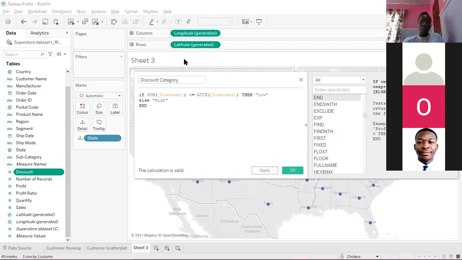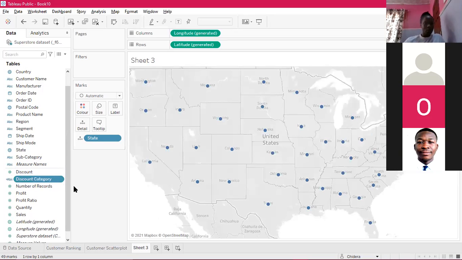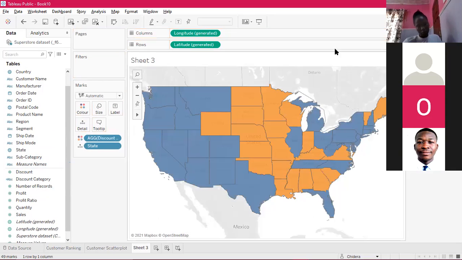Can you guys see the calculation? Yes. Okay. So after typing that, you can now click OK. So you can now see discounts category here. So we are going to drag the discounts category to color.